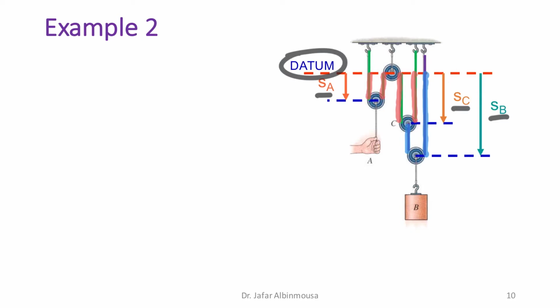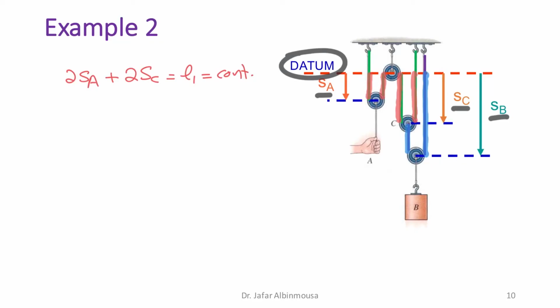So let me write down the first equation in red, which is going to belong to this chord, this one, and this one. So if I write down those equations, it's going to be 2SA plus 2SC equals L1, which equals a constant. So let me make sure that you see what I see. We have SA, so 2 of them equals 2SA. We have 2 of SC, and this is why we have 2. And of course the sum of these equals a constant.